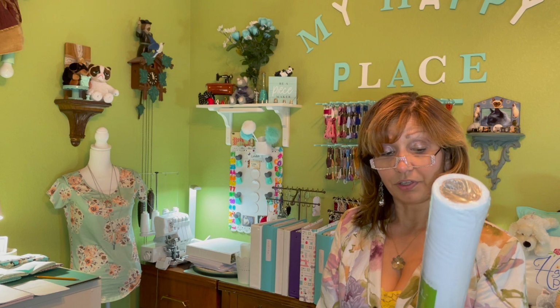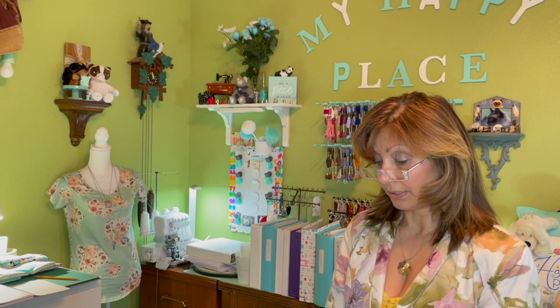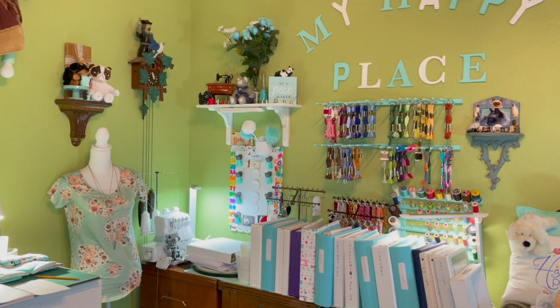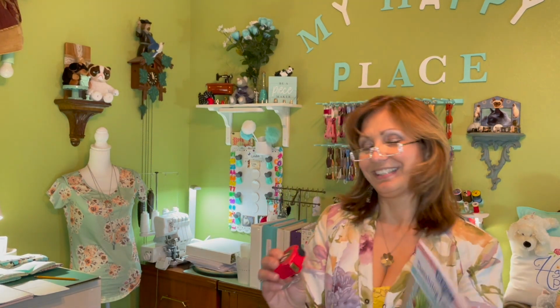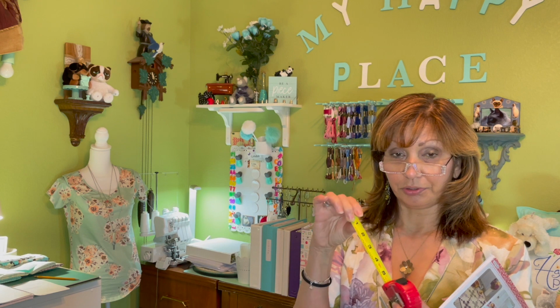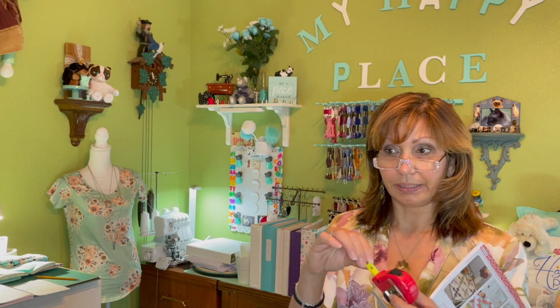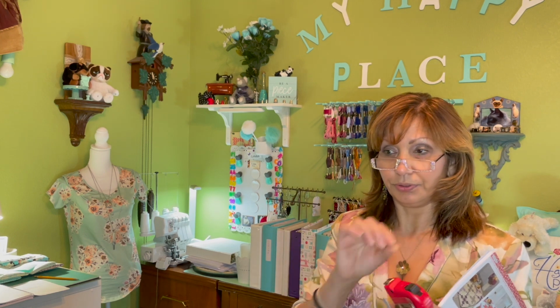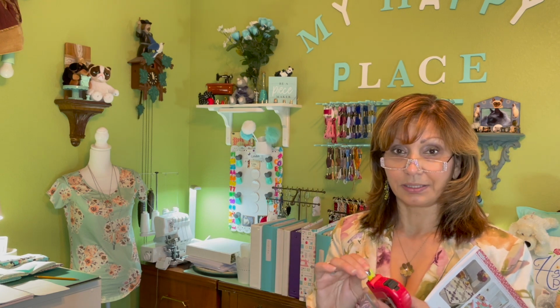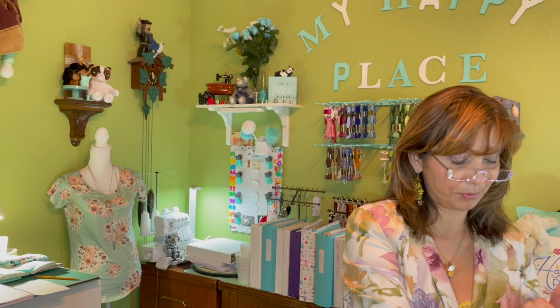It's 5 yards of fusible backing that will help with the stiffening of the bag, so I'm looking to do that. And you probably wonder, a tape measure? I found a pattern on one of my quilting programs that you use the actual tape measure, and I don't know if you can hear this, but it's like a snap bag. Instead of a zipper, you sew it into the fabrics, and it opens and closes that way instead of zipping it. So I'm going to attempt that. That's one of the things I needed to purchase.